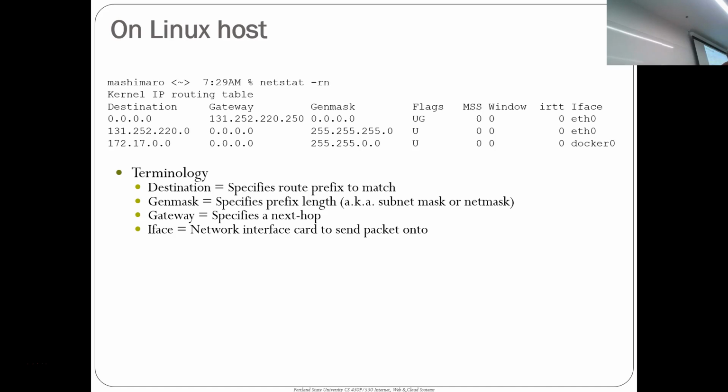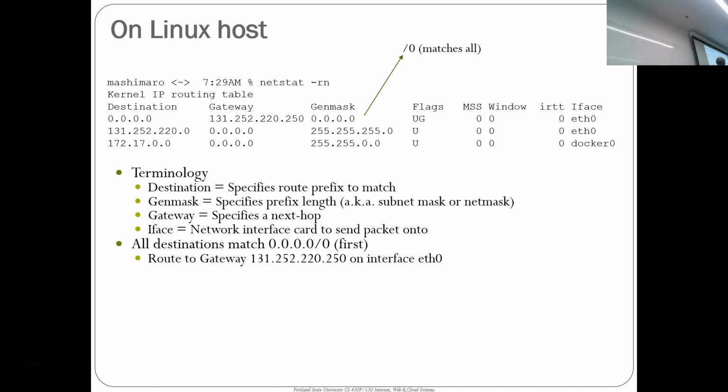So the way you parse this routing table is that the first one says that all destinations, this is your default route. When you say this bit pattern with /0, everything matches that. And it says the default route will send a packet to this address. It turns out this is our default router on our subnet, this .250. So this is our connection to the internet. So route to this gateway, and that gateway can be reached from ETH0. So that sends it out to my Ethernet card, basically.